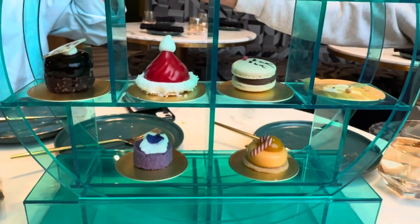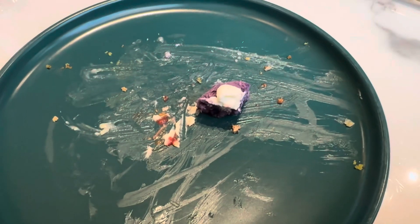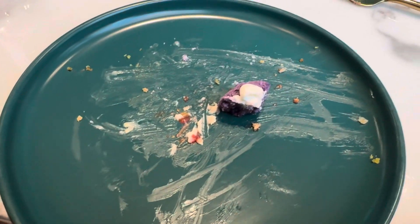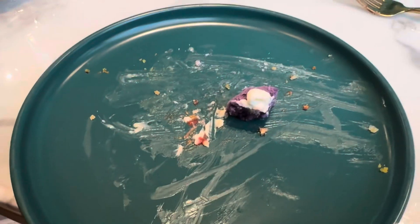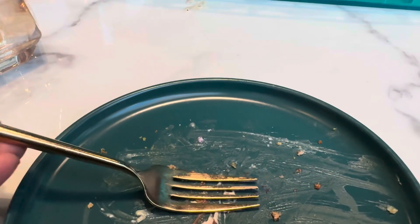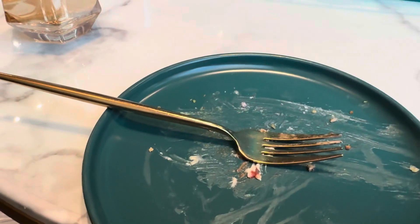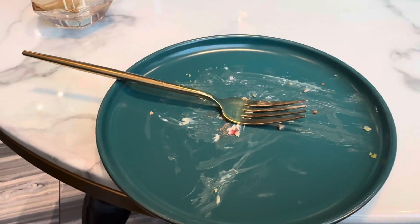Let's see what the birthday boy Uncle Kevin is going to choose next. I'm really excited because I do know what this one is — it's ube. It's a ube cake. It's the first time I've had ube, but we always watch Tim Lee and he loves ube. So I'm very curious to see what it tastes like. It's like coconut — it tastes like coconut. Maybe the frosting was coconut.